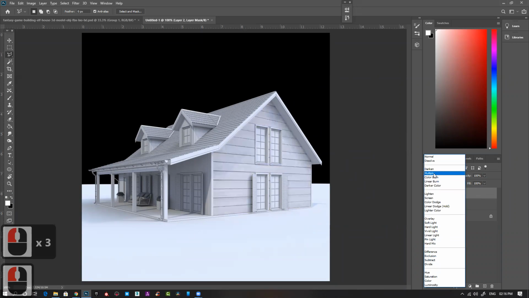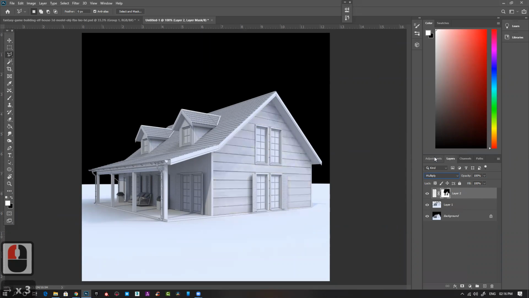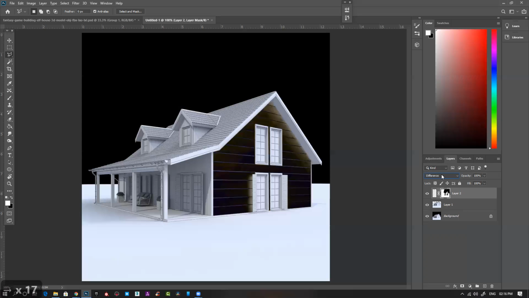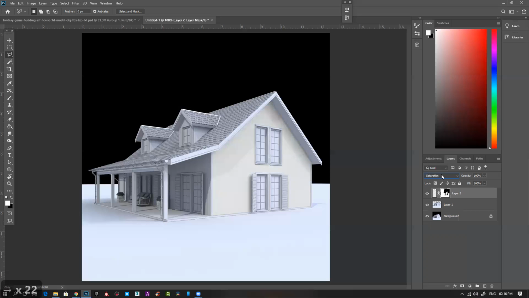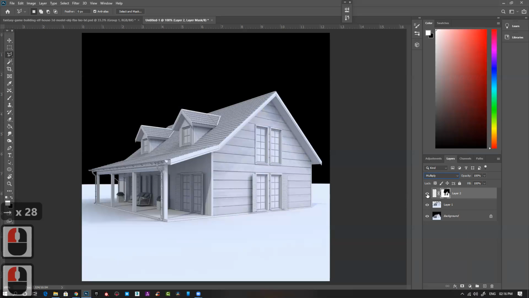So what I can do, I can use multiply or overlay, or you can just check all of these blending modes. I like the multiply one better.